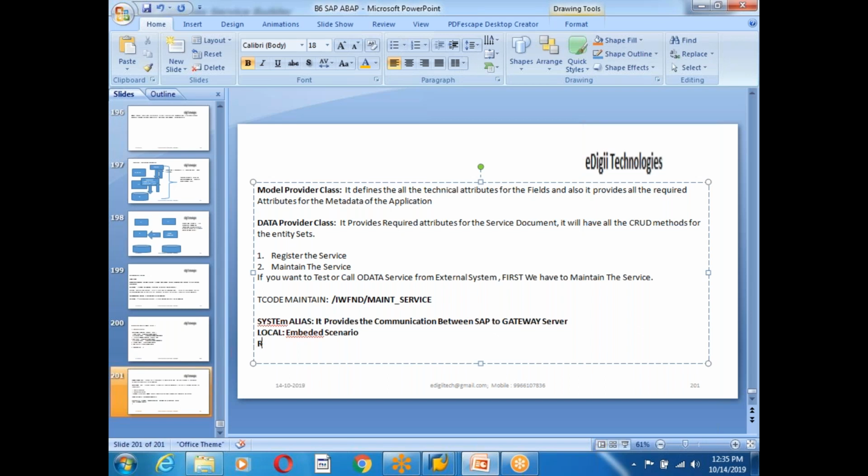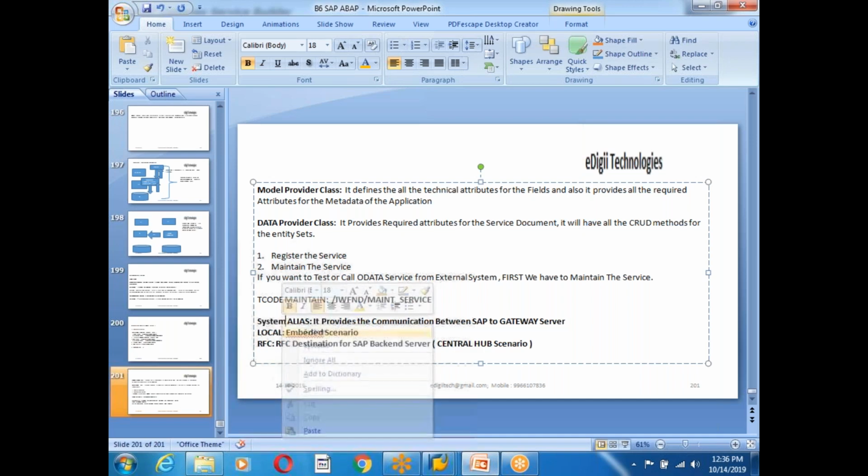But if you want to connect to another system, you need to provide the RFC destination for the SAP backend server. That is a central hub scenario, guys.